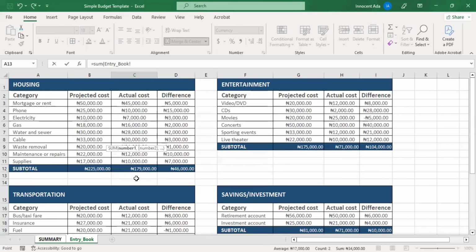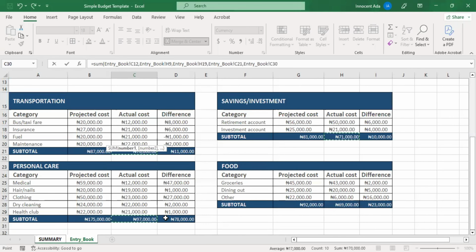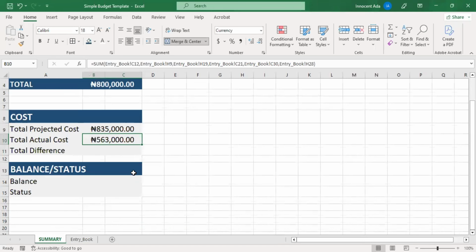We want to get the actual cost now. So click on the first actual cost, hold down control on your keyboard, click on the second, still holding down control, keep clicking. I'll click on this one again, still holding down control, and this one still holding down control. Then we go ahead and close our parentheses and hit enter. You see, we now have our new total actual cost.